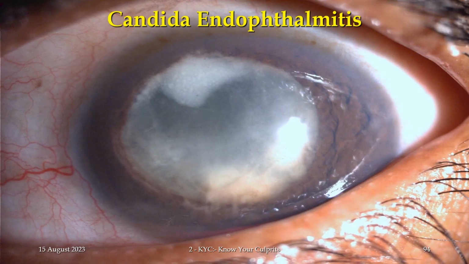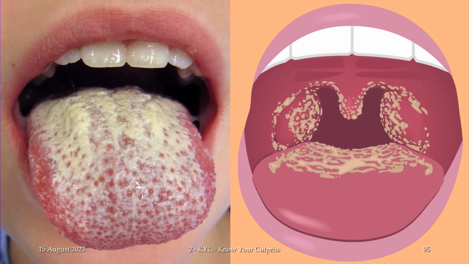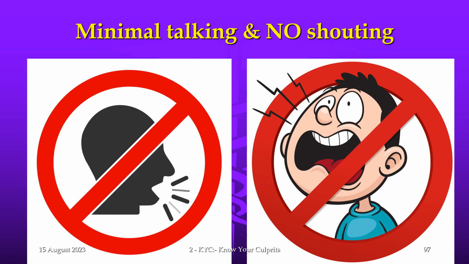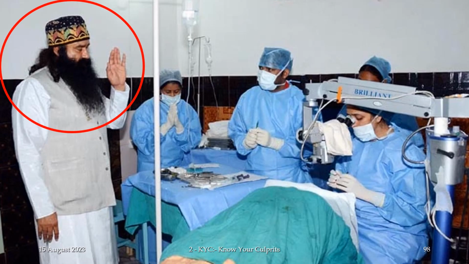Candida infections are usually white and less virulent. Tongue and the oral cavity are the natural habitats of Candida. So here again, mask discipline as well as minimal talking and no shouting discipline is essential in the operation theatres. I repeat, this is a contraindicated and a very risky attire in the operation theatre.